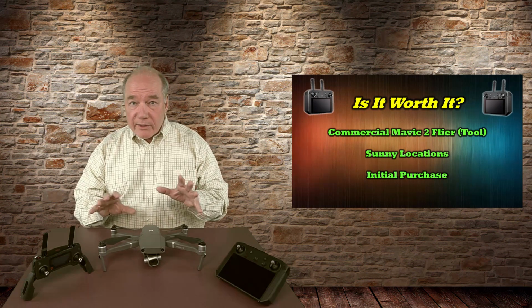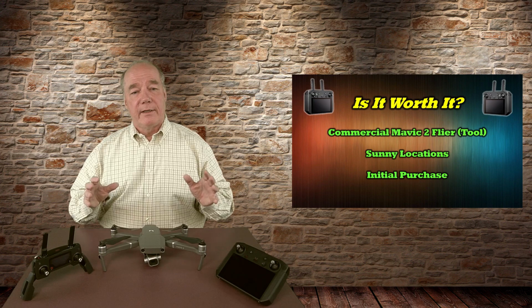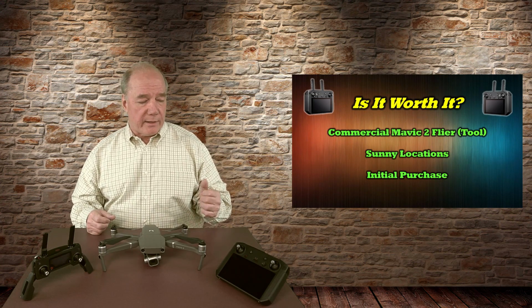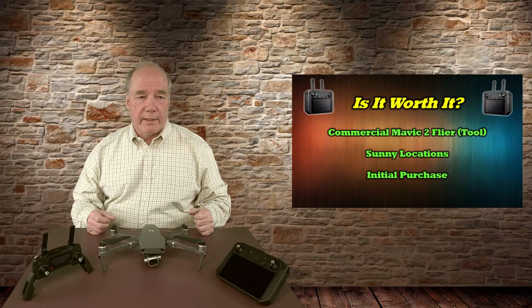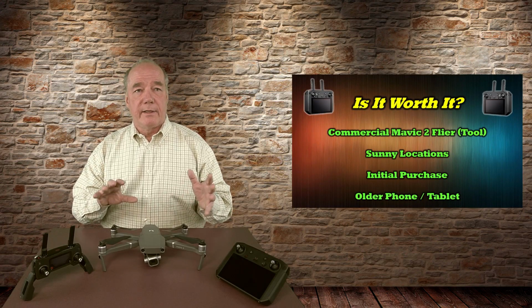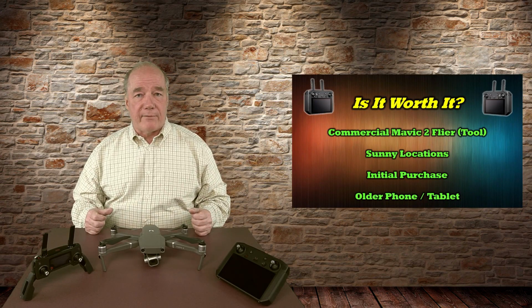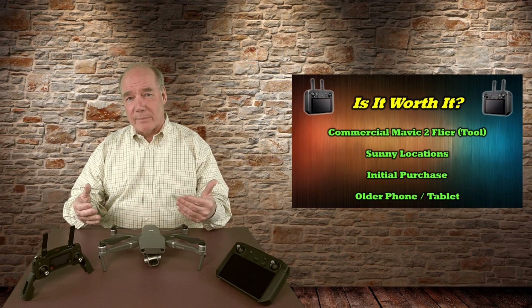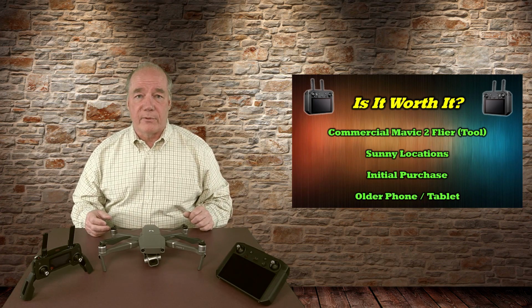So again, if you're on the fence and you haven't bought your Mavic 2 yet, now's the time to make that decision to really assess your needs for the controller you're going to want to use out in the field. Another good place for it would be if you've got an older phone or tablet and you know you're going to have to upgrade to fly that Mavic 2. So if you haven't bought it already and you've got an older phone or tablet, you know you're going to end up buying something new anyway, this is a perfect companion for that quad.